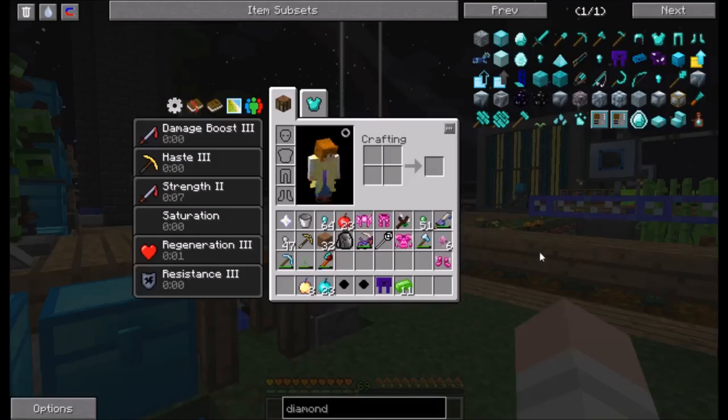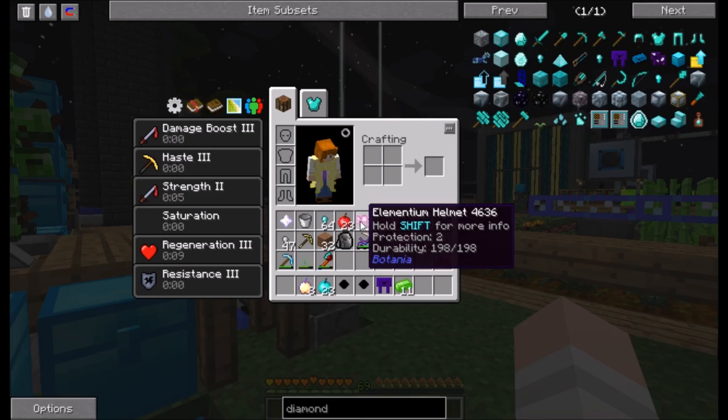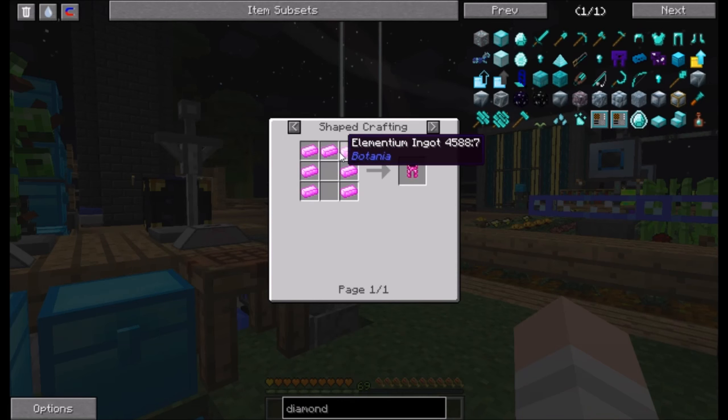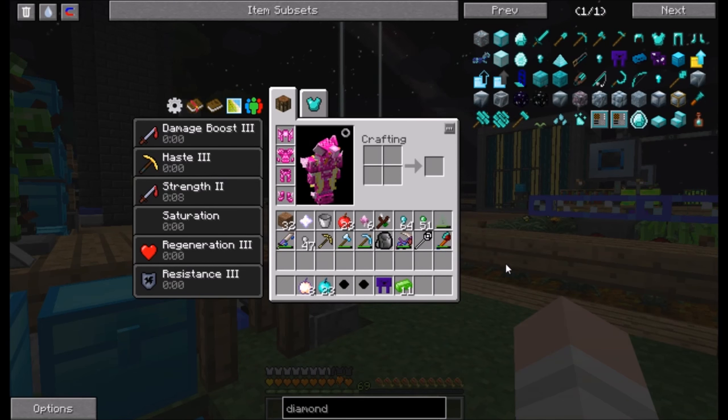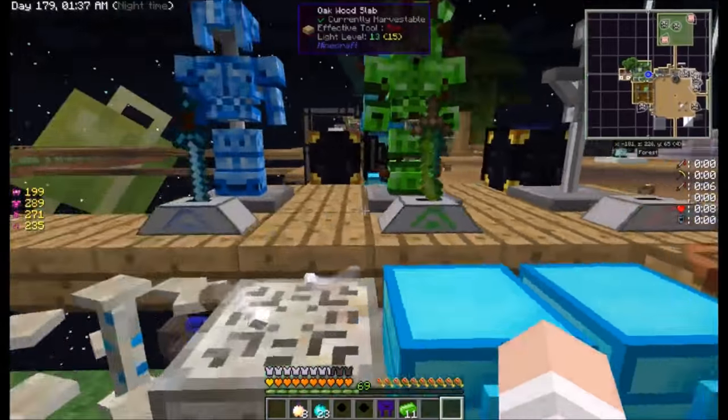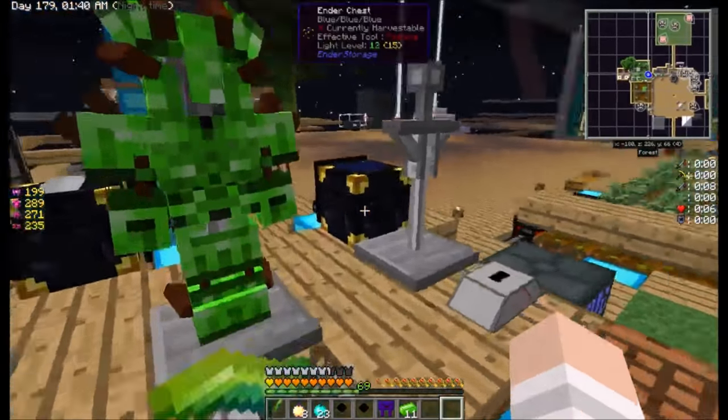Okay, so what I want to do in this episode is, I went ahead and made some of this Elementium armor, which is super easy, it's just Elementium ingots. So let's go ahead and put all this on, and as you can see, I'm pretty decked out at the moment. First, I need my trusty blade, Terra Steel.